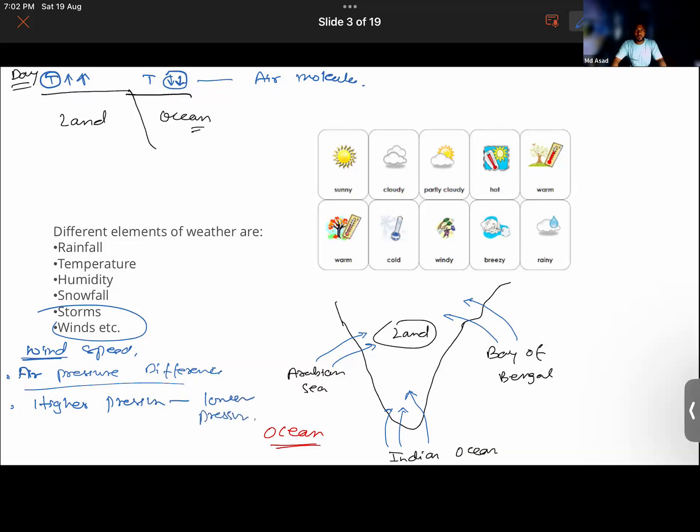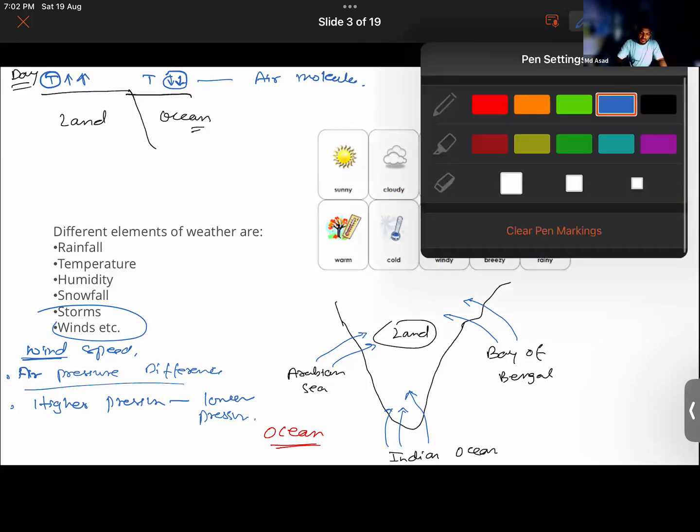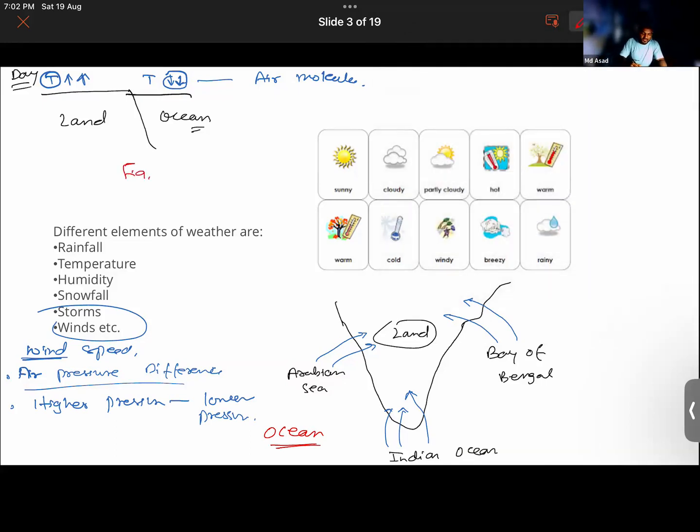Okay. Now look at this figure, at this representation here. The air molecules at the ocean side are comparatively cooler as compared to the air molecules above the land. So what does it mean? The air molecules will be going towards the land side during the daytime. So basically it's the flow of wind. That's why people living in the coastal regions get winds coming from the oceanic side. Getting it, guys?